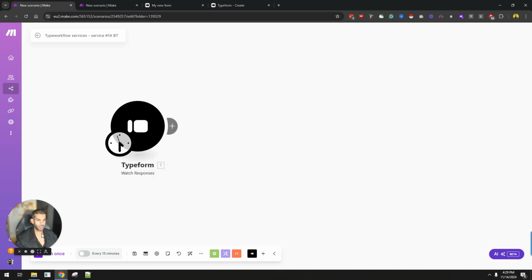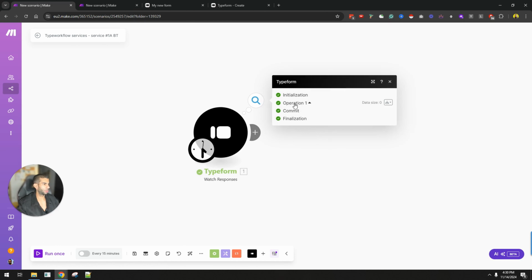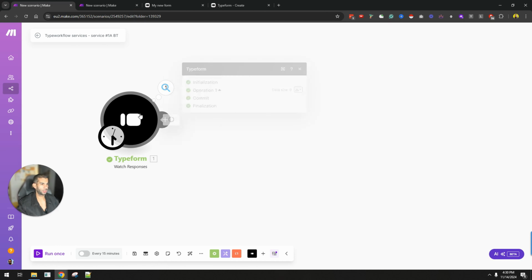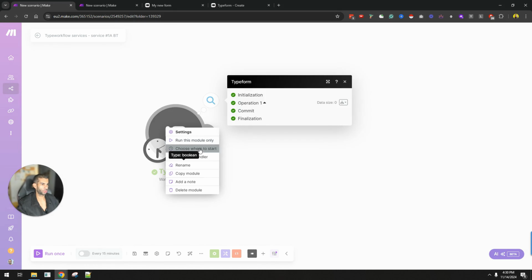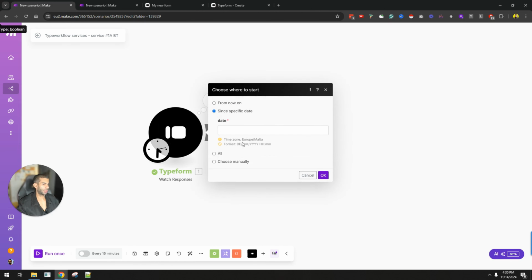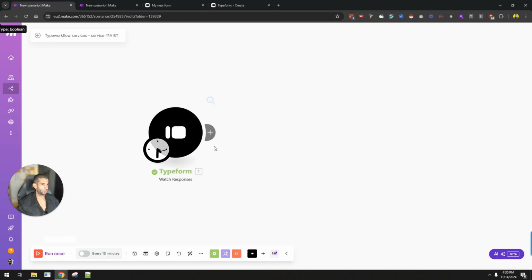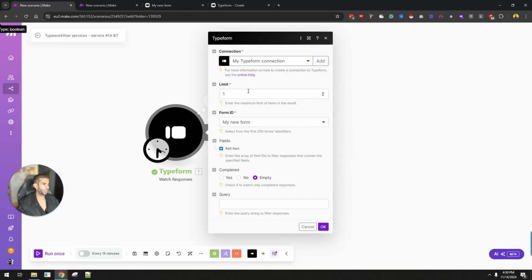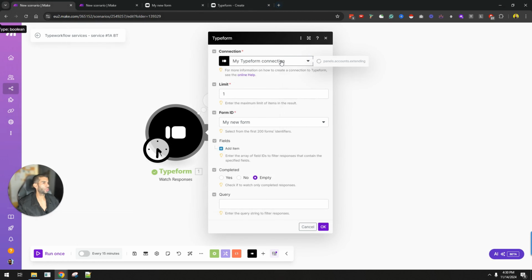So in this case, let's see if I do that, if that will grab the right information. Probably it didn't. So let's choose where to start. And let's try this with something I submitted yesterday, just to double check it's also the right form, which it might not be. Let's go to that connection. Actually, I think it's this form, but maybe I'm looking at the wrong form.